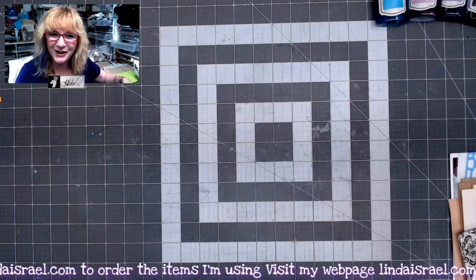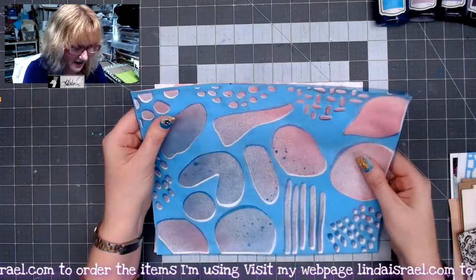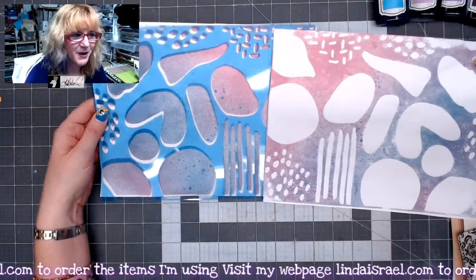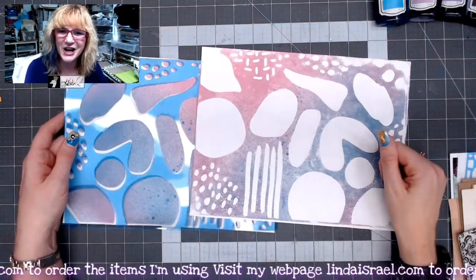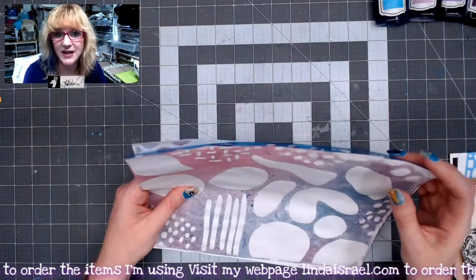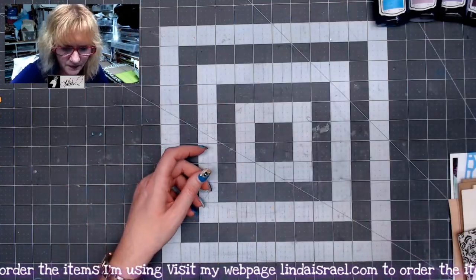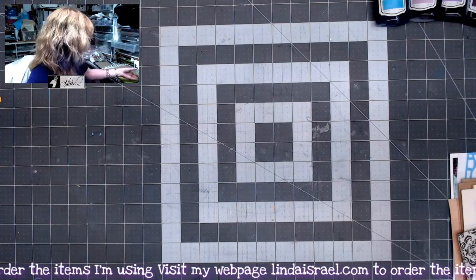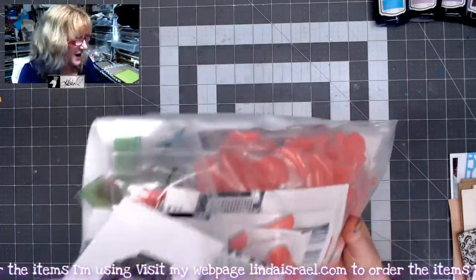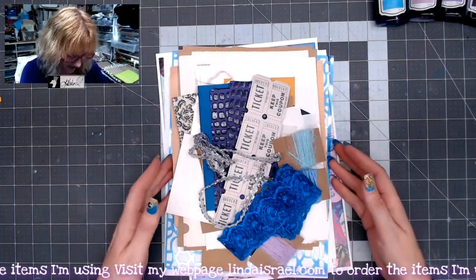And then Norella, playing around with the images she used in the kit, designed a stencil. Here's what it looks like when you spray through the stencil, and this is what it looks like when you mop up on that stencil — it's got some really cool shapes, and I can see doing some fun stuff with mixed media. This will be an add-on item you can purchase, or you can purchase it separately — you don't have to buy the kit to get this stencil. I also have a whole bunch of rubber stamps I just added to my shop that I'll be using over the next couple of weeks as I create with the Positive Vibes journal kit.